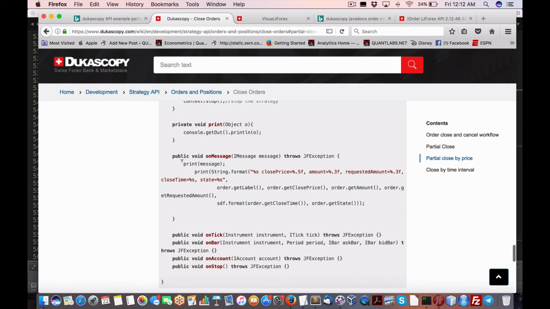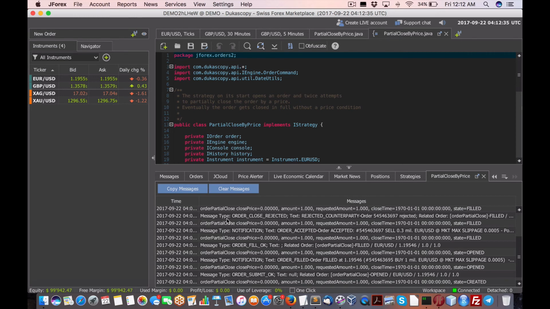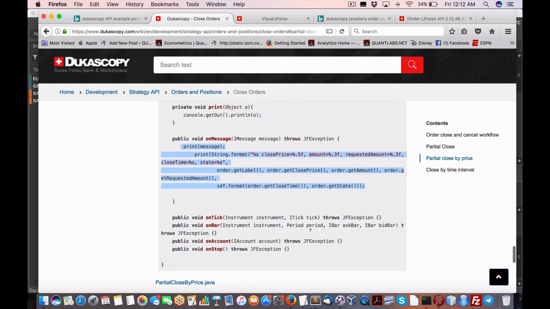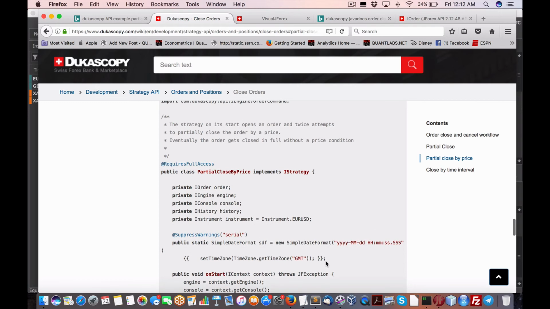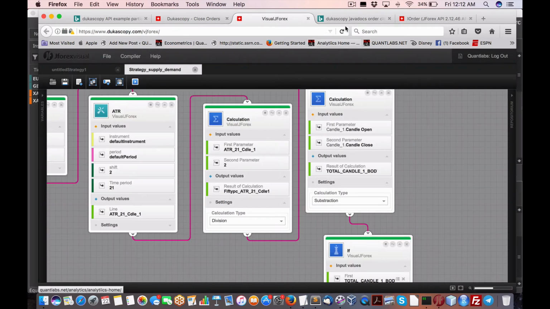So here's a message of what we get printed out. Let's verify that. Yeah, so here's all the messages in partial close by price, and then everything else is just default. So it's a pretty simple strategy. It's kind of unfortunate, the quality of the code that I just showed you earlier from this. I'm not saying that this tool is no use. It's just from a coder or my kind of experience.